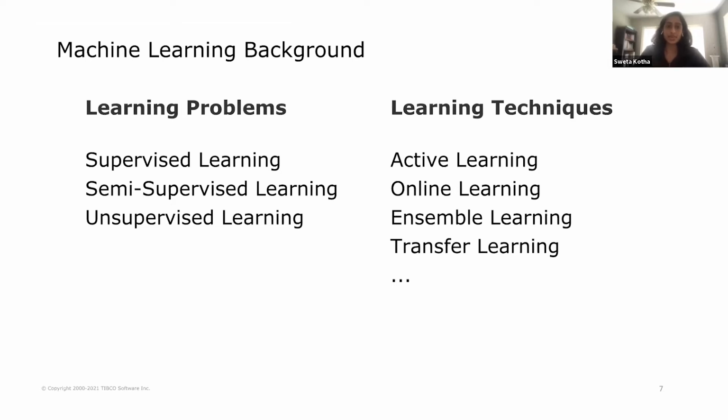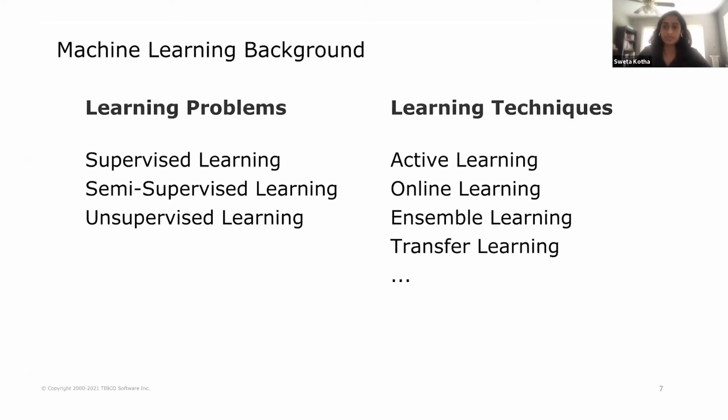Machine learning often has certain types of problems. And the way I think about it is, how is your data, what format is the data coming in? So learning problems include supervised learning, what I just mentioned with the random forest, where we're working with data that's labeled in some sort of way. Semi-supervised learning deals with data that's both labeled and unlabeled. Usually the vast majority of your data is unlabeled and you have a small set that is labeled. And then also unsupervised learning, which is working with unlabeled data. So this is a spectrum. It's not hard categories.